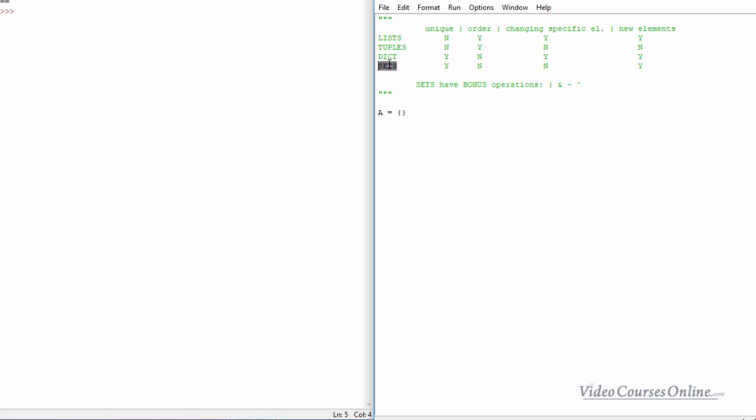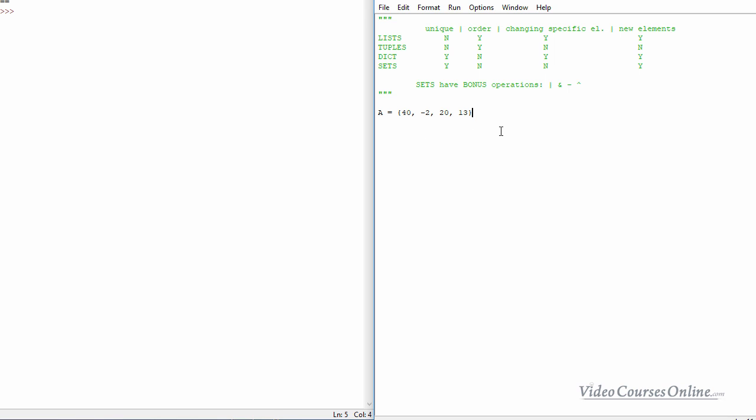But the difference between set and dictionary is that you do not use keys this time. So you just put values here, like for example 40, -2, 20, 13, right? And this is a set. We do not have keys for each value, okay? That's not the only difference between the set and dictionary, because notice that you can't change specific elements. You can't choose, for example, this element and then change it, because elements in sets are unordered. You do not know where they are put and where they will be soon.